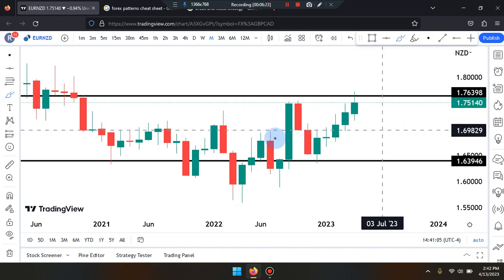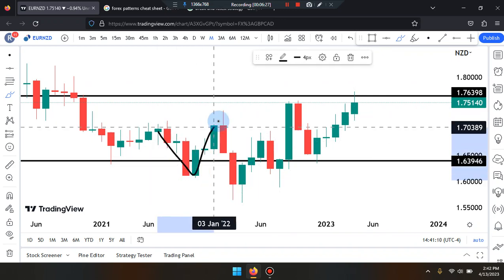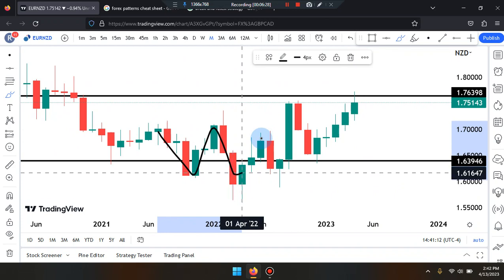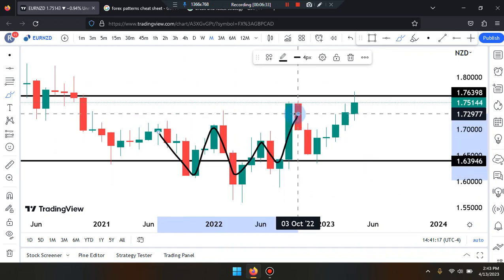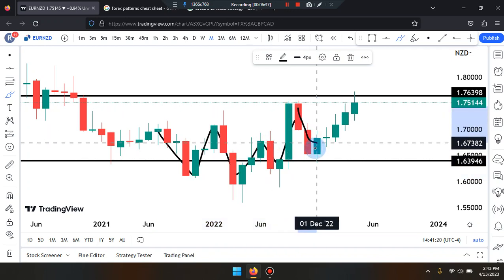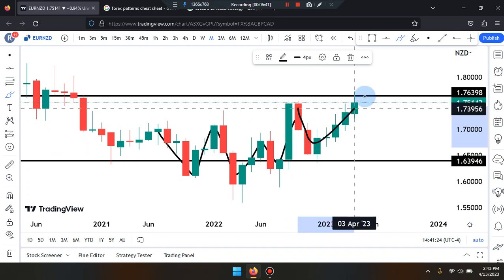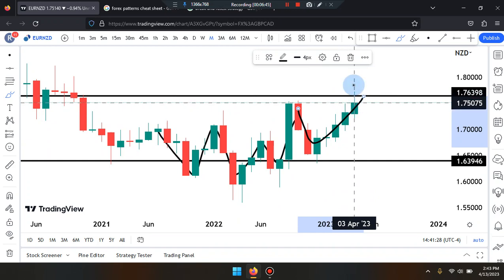Price action, where is it coming from? Right below that low, so we can read it as a left shoulder. We have the head. We have a right shoulder. So we have an overall triple bottom, a head and shoulders pattern. Market came back to retest that overall triple bottom, a head and shoulders pattern, and then pushed up. So we have a triple bottom and a retest. Market pushed up to the high of that resistance line. Now we're waiting to see what's happening.